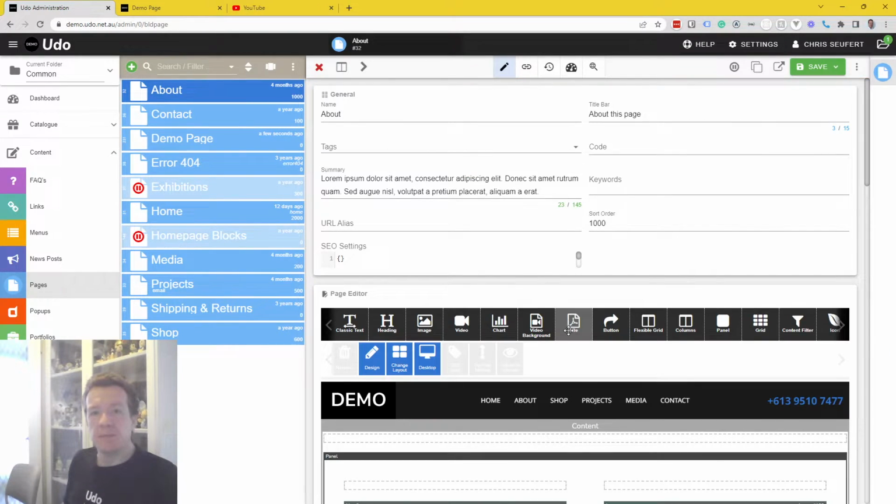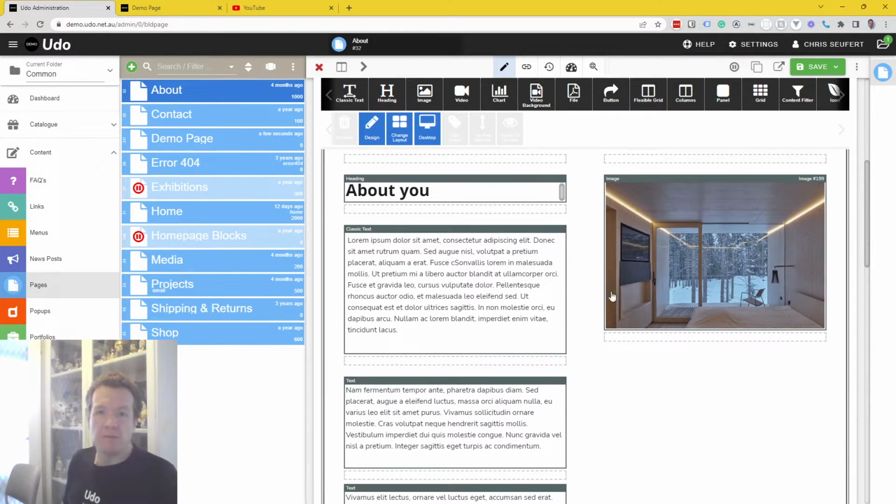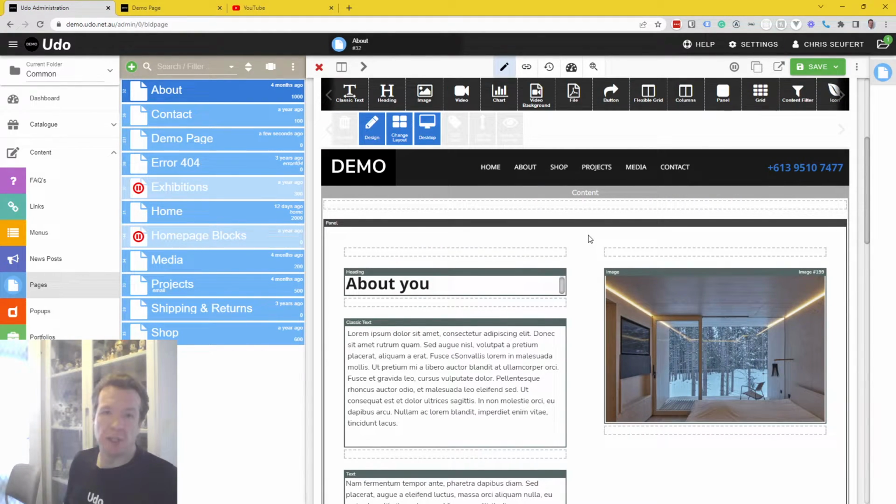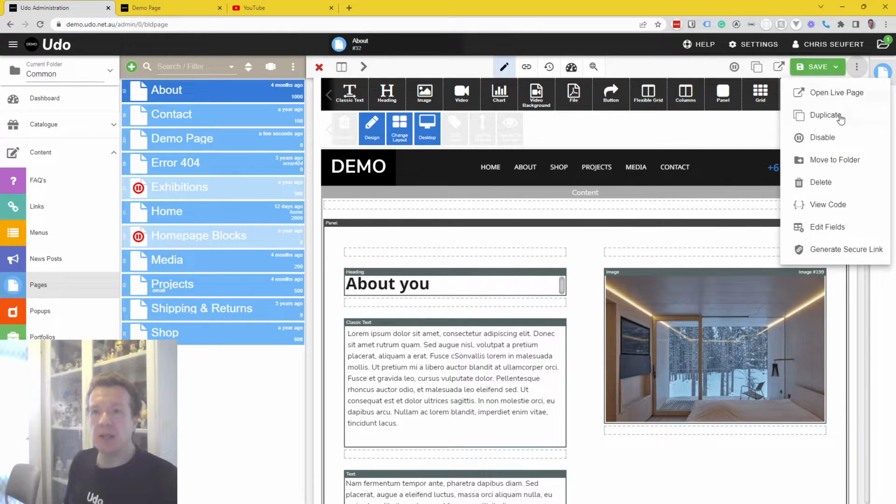So we're going to take this page and do something with it, or maybe you just want to make a second version of it to try something out. Up next to the save button, there's duplicate. If you're on a smaller screen, it may not show up here. You'll have to access it from this 3-dot menu. It's the same function.